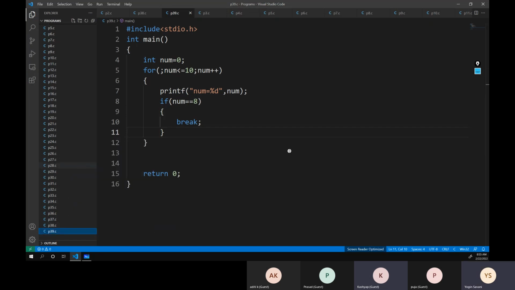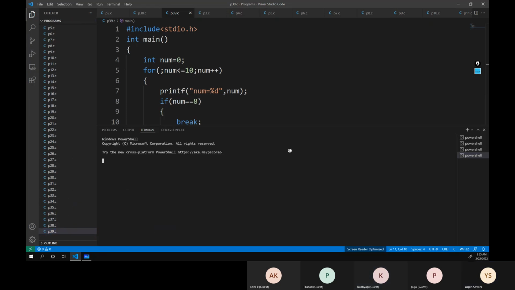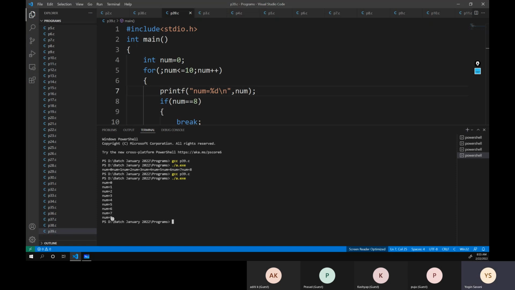So I will run this code. I have not put slash n here, so it will rotate 9 times starting from 0. That's why 0, 1, 2, 3, 4, 5, 6, 7, 8.